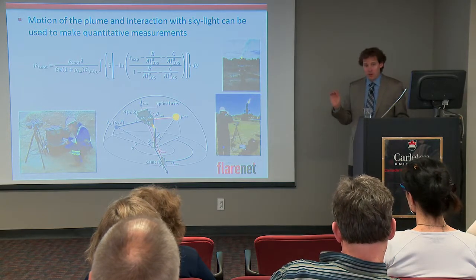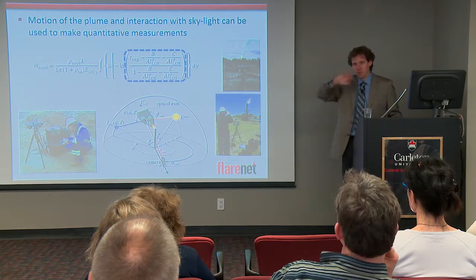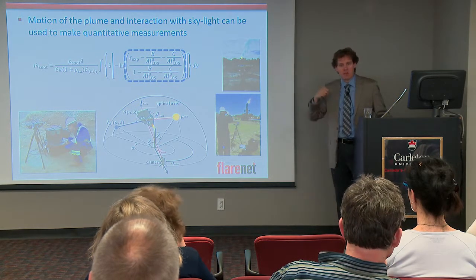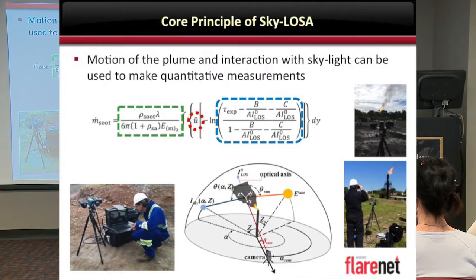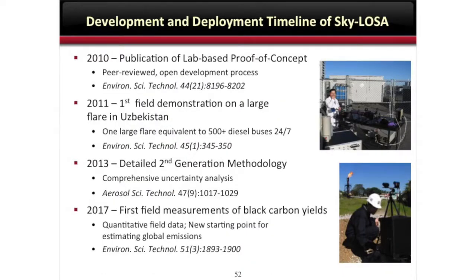What we've done is figure out a mathematical basis to correct for these effects. Essentially, there's a bunch of terms — each one of those is its own kind of long integral equation for the mathematicians in the room — something about how much skylight gets blocked, something about how much the plume is moving. We add in some of the optical properties that we're trying to measure in the lab this week. Put those all together and we get a mass emission rate of soot. This started as a concept in 2005.